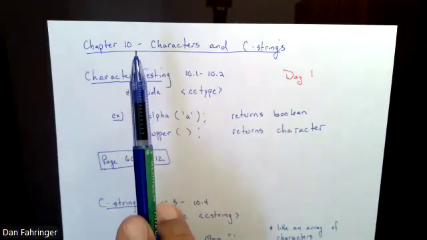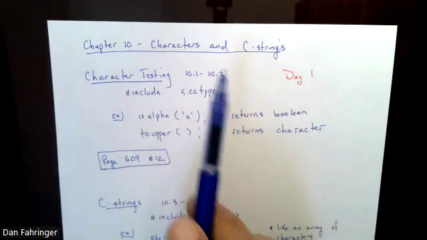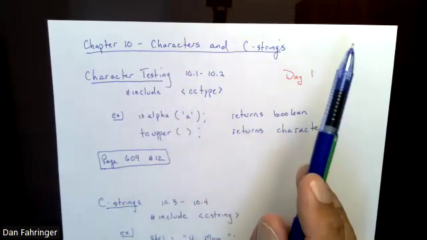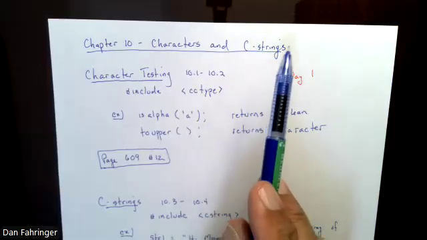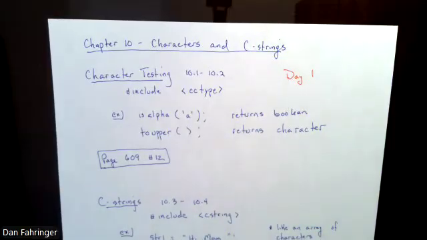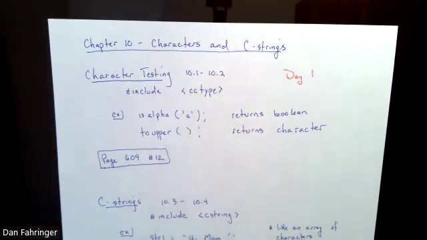But this chapter 10 is just like chapter 9 from the Java book. Back there, we did characters and regular strings. What's included in this chapter is these things called C strings. And hopefully, you watched the two videos and you have an idea what I'm talking about. When we're going with character testing, we need to make sure we include the pre-processor directive of include CC type.